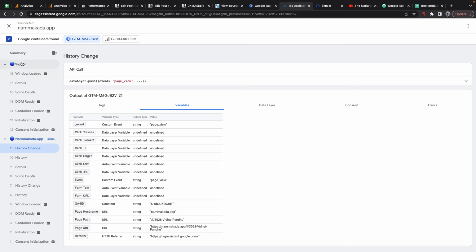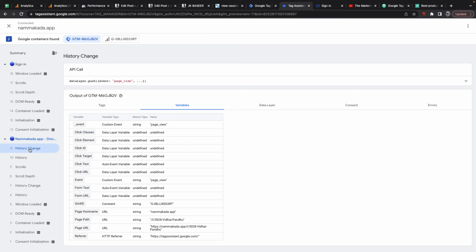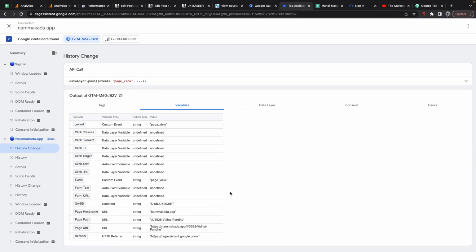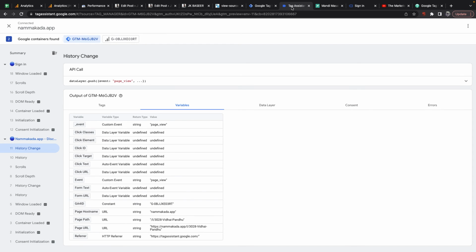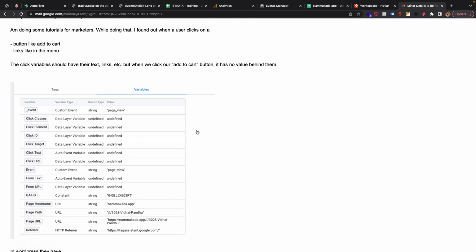So for example, this is the signing page. For the signing page now, a lot of things are undefined. So this is the way we can get your team to set up all these things properly. By using this website, we won't be able to properly use this. But we use the WordPress one, which we already have. We should be able to do it. Let me think and then start again. I think the issue was with the website in the code itself. So I have written down to my developers to identify what the issue is.